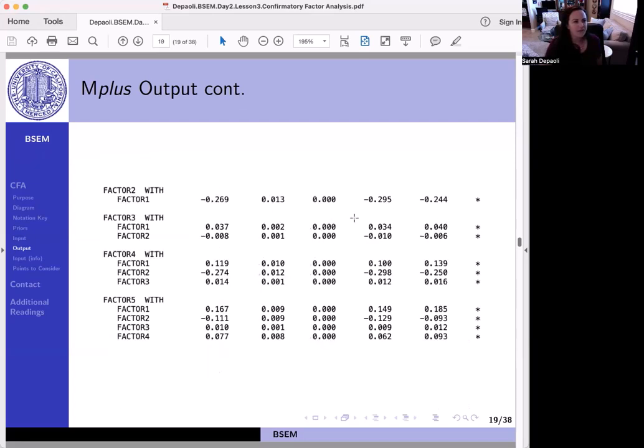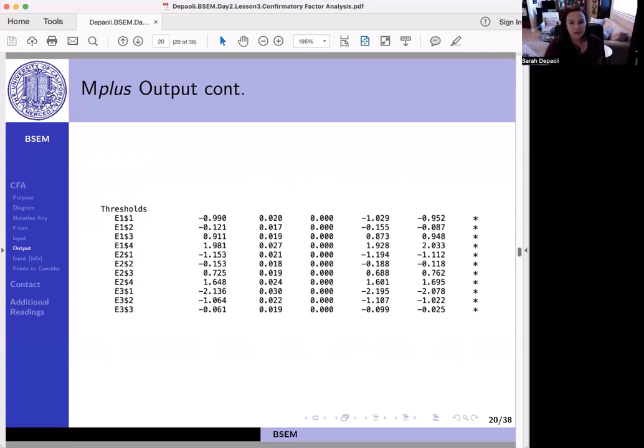Next, we get information for the factor variances. And we may want to look at the correlations that come later if we asked for standardized results, because those might be more meaningful to us. But these would certainly be something you'd want to narrate in your findings to show how overlapped your factors are with one another, how they co-vary with each other.